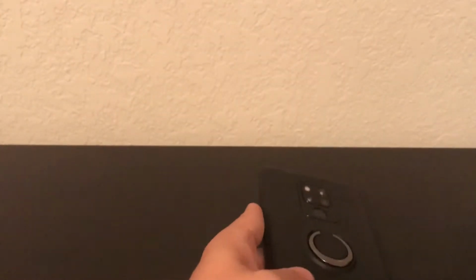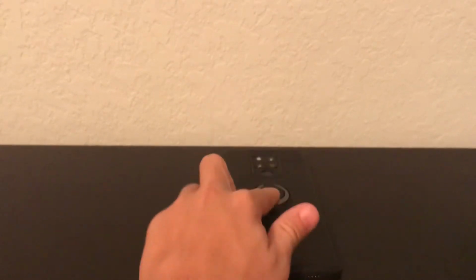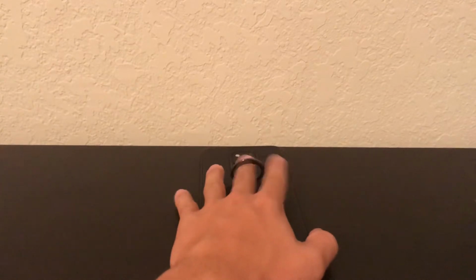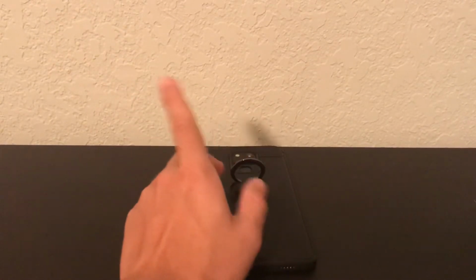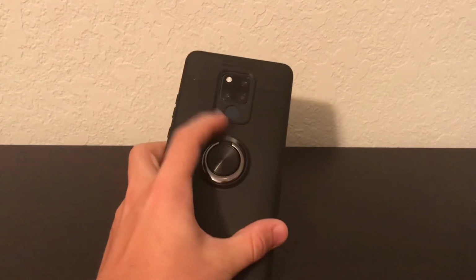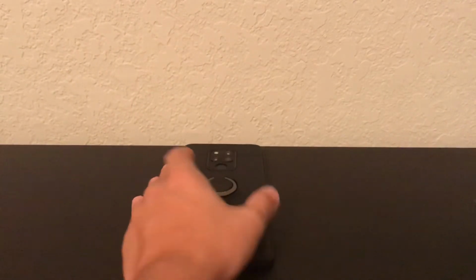That's probably my favorite case because it has a magnet, it has this ring, because this is a big phone, so you just put your hand in there and use it for one-handed use if you want to, and at the same time you can pull it out as a stand. So this is my favorite case, and it protects the camera in the back, makes it nice and flush. Easy fingerprint sensor.